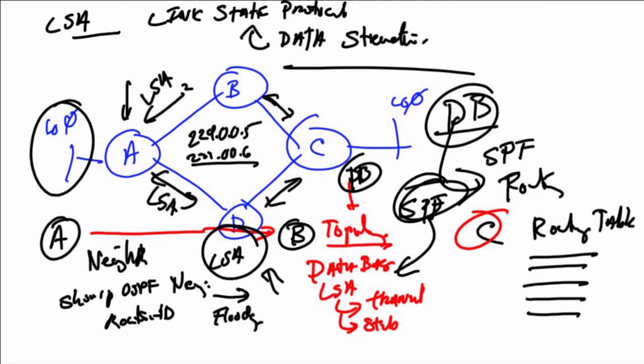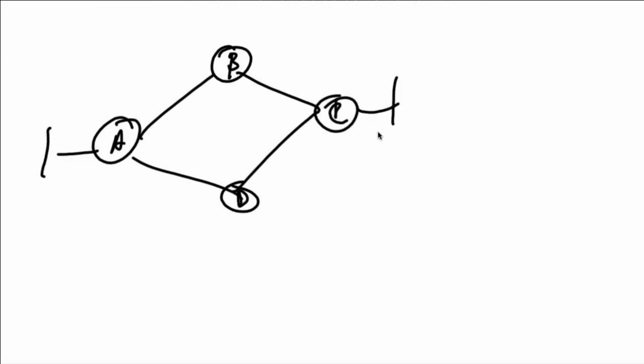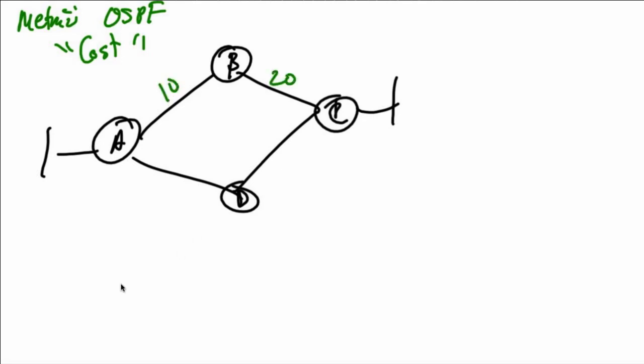Now, the other thing I want to point out is that in this exact same scenario that we had before, where we have router A, router B, router C, and router D, connected in kind of a box, with the two networks that we want to advertise, we have to recognize that the metric used by OSPF has a name. We call it cost. That metric is a numeric value assigned to our link. So let's say we have 10 and 20, and we have 10 and 10.